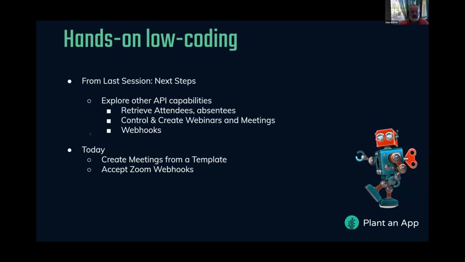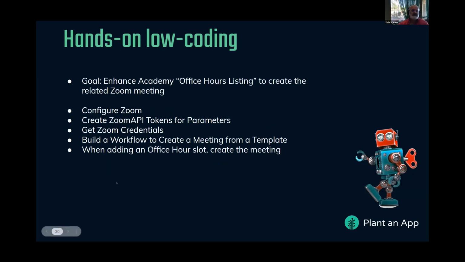I've already done that, so I won't be walking through it, but I will show you the configuration and the impact. So let's start out with that first one. We're going to be creating a meeting. So the idea is that on our Low Code Academy, we are now holding office hours. We do that 2 or 3 times a week. And it's an opportunity for our Academy folks to come in and ask questions.